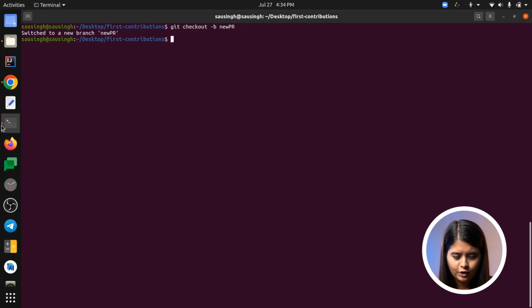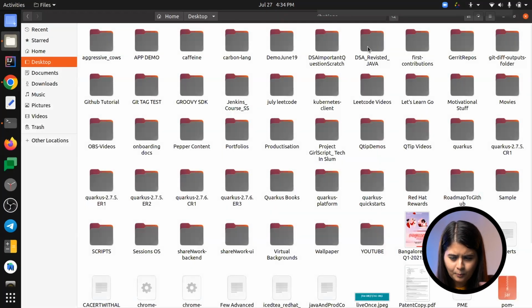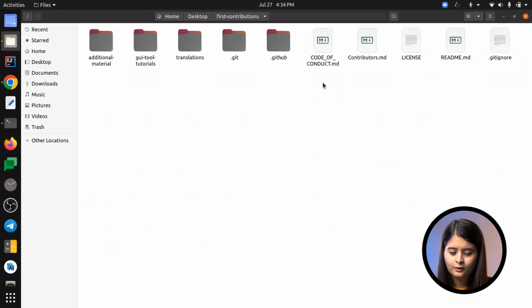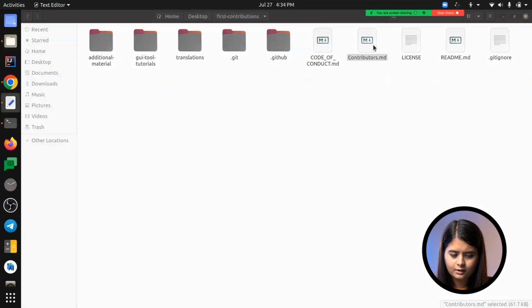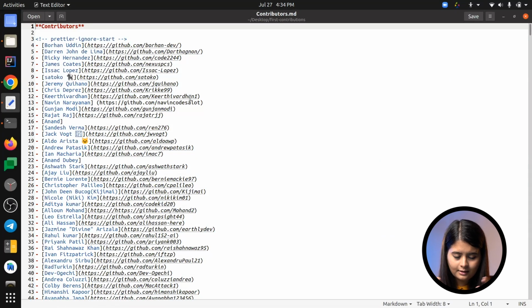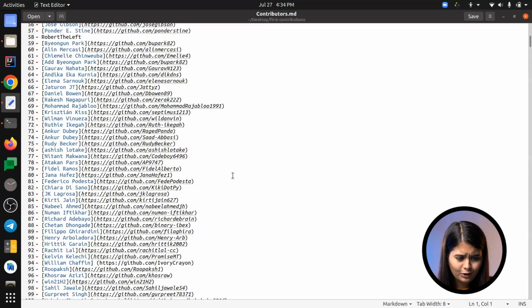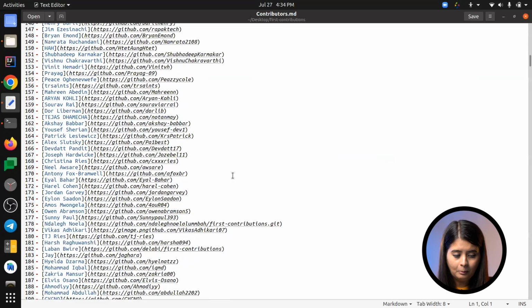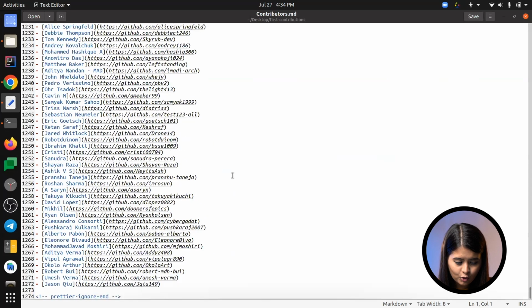Once you have created a new branch, you will make the changes in the code based on what the exact issue is. For now, we have this simple project, first contribution. In the contributors.md file, I'll add my name over there. This is just an example, you can write code, or you can make some design changes based on what the exact issue is about.